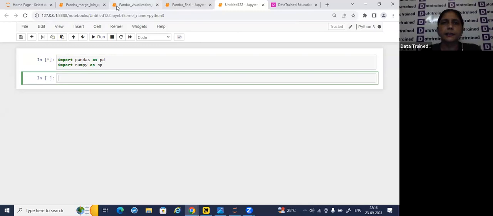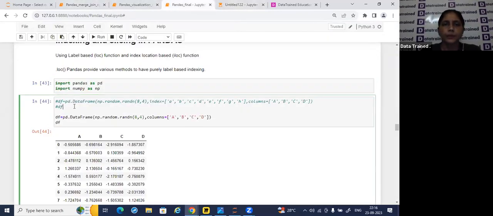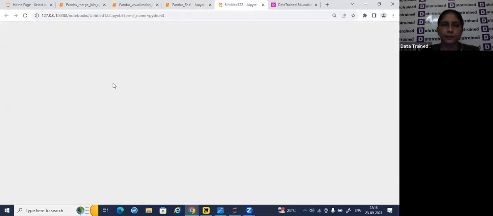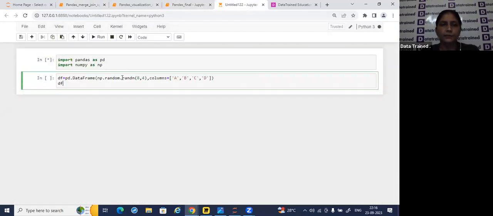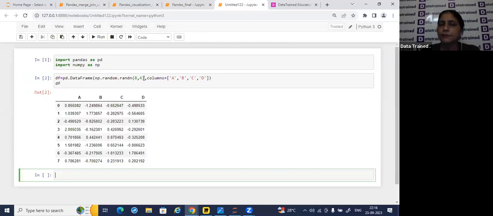Both of the data I needed. Then I need a data to generate the random number. So here I'm generating a data with random numbers here. Okay, this one is a syntax for generating the random data. I'm just taking it here, np.random.random function, where 8 rows and 4 columns I generated. 8 rows, 4 columns, and here the column names are A, B, C, D.